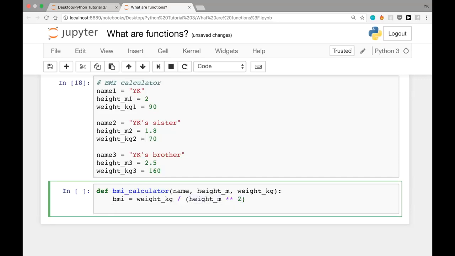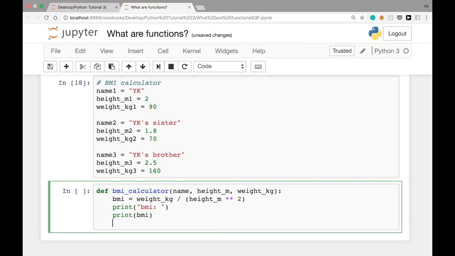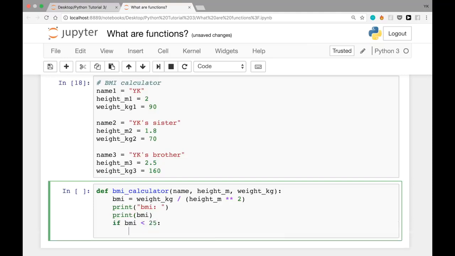And what we could do is we could return BMI here, but let's do something a little bit different here. We're going to write print("BMI") and then print(bmi). So this is going to print the BMI of the given person. And then if the BMI is less than 25, this person is not overweight.